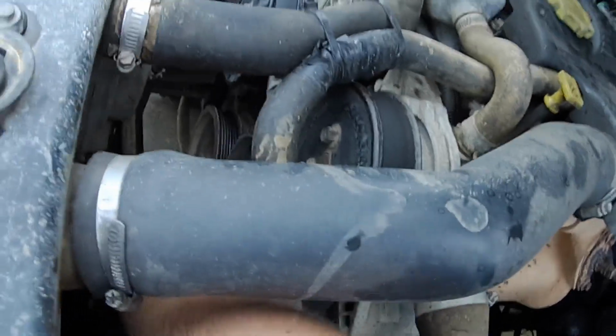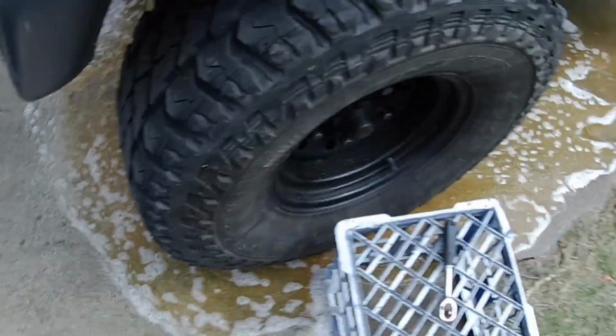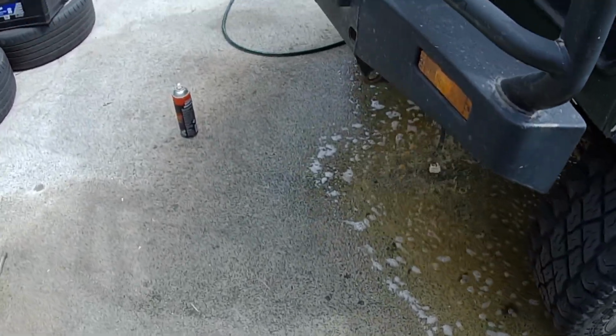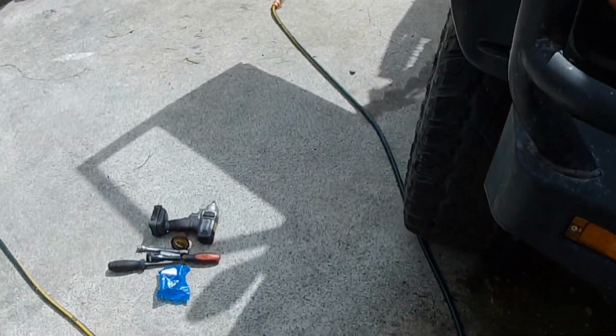Anyway, in the meantime, I'm going to just drop this one. More brown. Lovely. Oh, at least it's not inside it now.